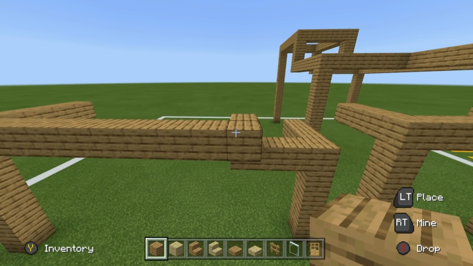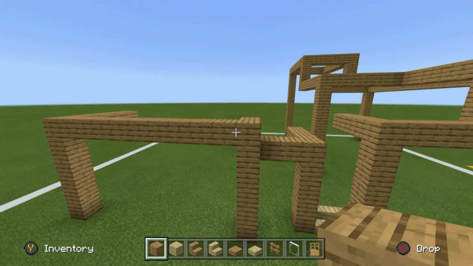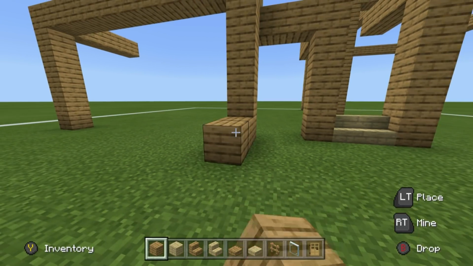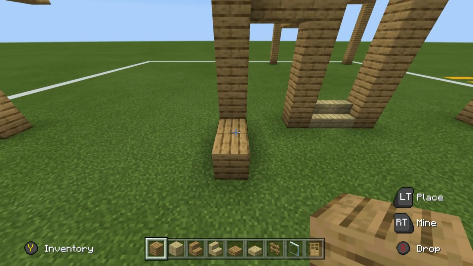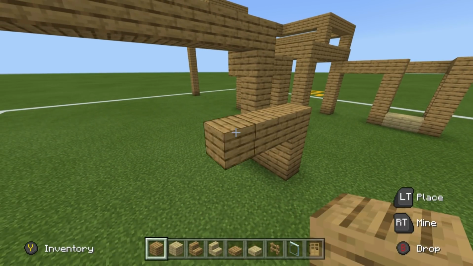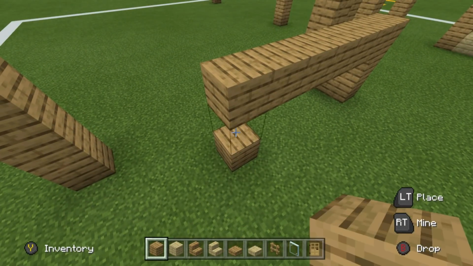So now that we have done that, I want you to come back towards the block that we first extended forwards, and I want you to join it down to the ground, like this. And I want you to take the block that hit the ground and extend that forwards by an additional 2. 1, 2. I then want you to extend that block upwards by 2. 1, 2. And then left by 6. 1, 2, 3, 4, 5, 6. Join it down to the ground.